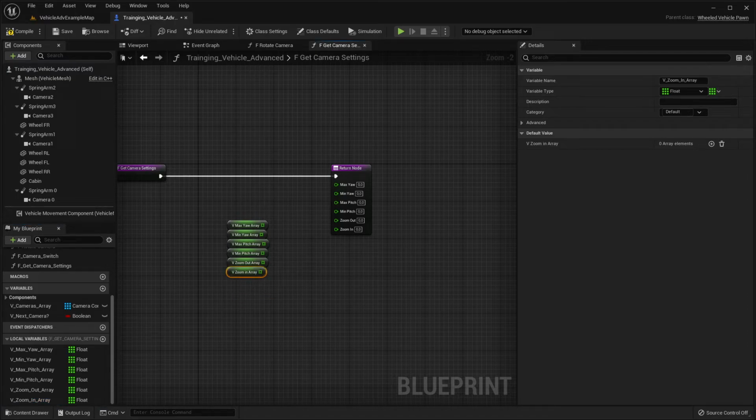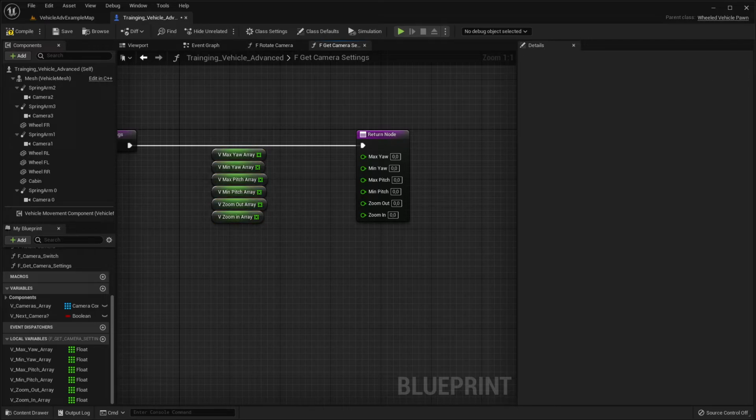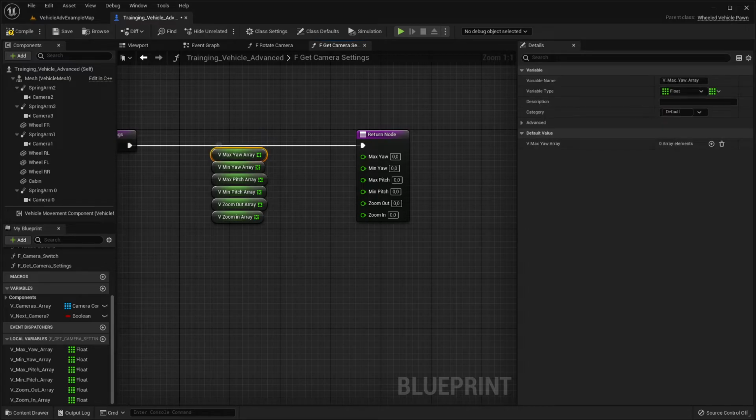Those arrays will store our data about camera settings. What I've made is 6 because, as you've seen, we had 6 nodes to connect. I could make an array, for example, yaw, pitch, and zoom. However, this will require more math to do. Maybe not super hard, but still require more math, and require me to remember every time to move the values around.